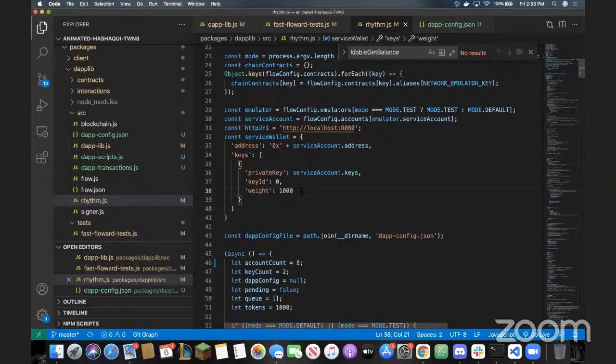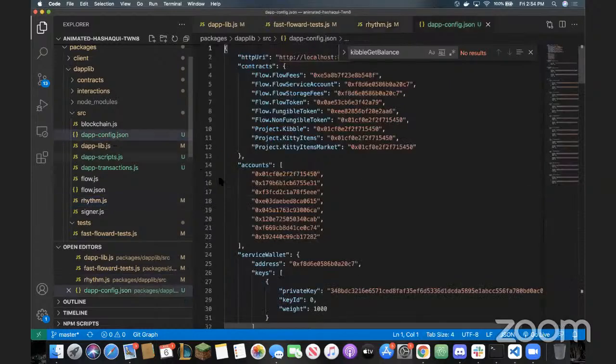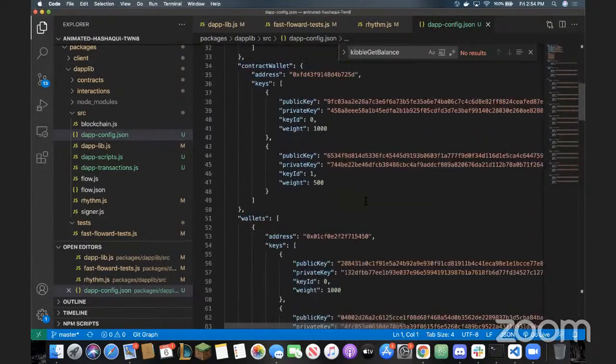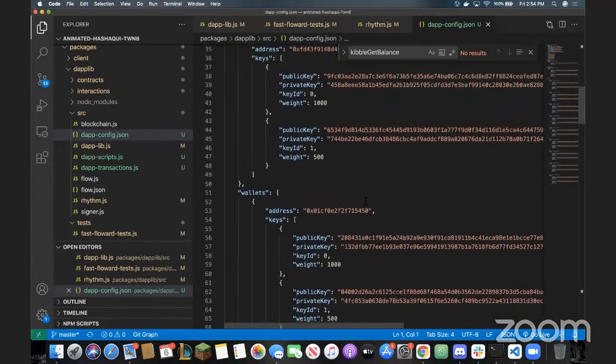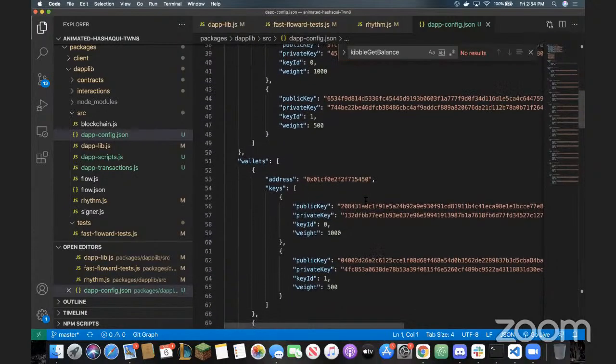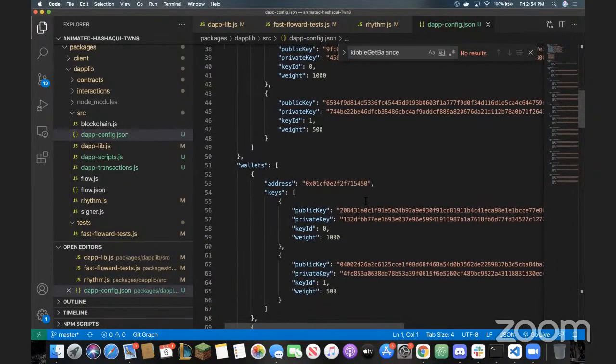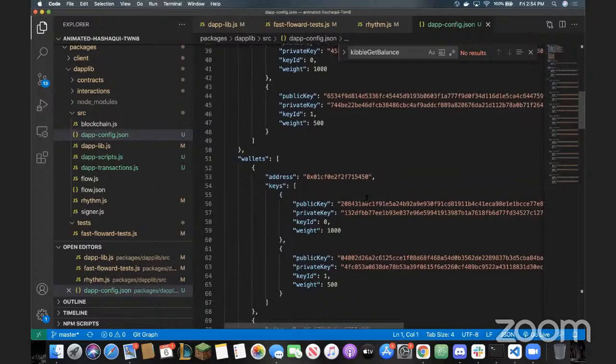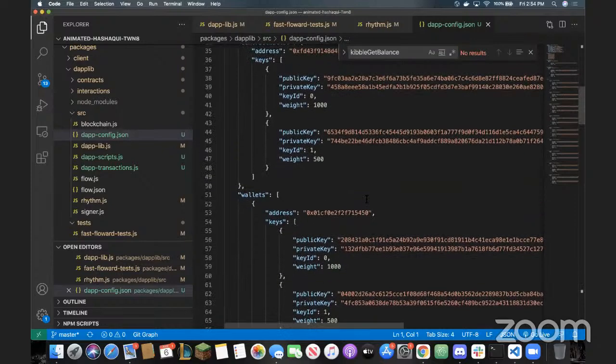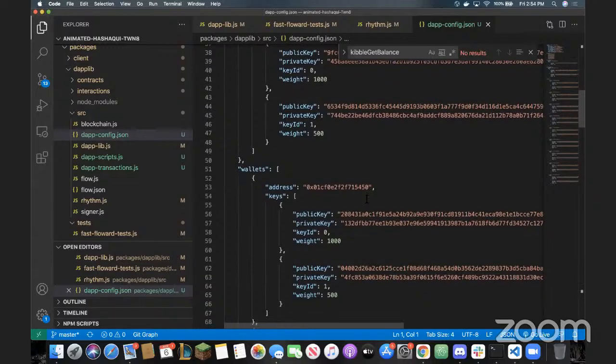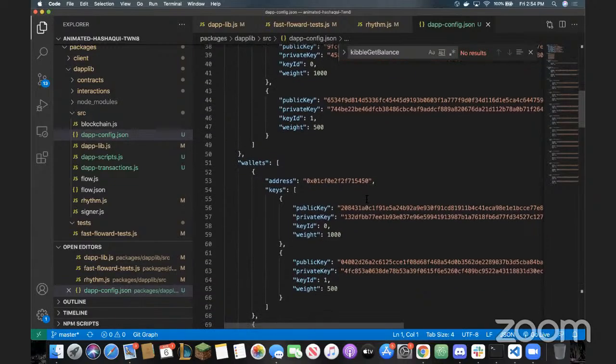If you go to dApp config JSON at this point, you'll see that the wallet collection has more entries. So can you go to dApp config.json, please? Yeah, so now we've got more addresses here, and lower down you can see that because we said 2 keys, each one has 2, and the algorithm for generating the keys is automatically splitting the difference. If you put 4 keys, it's going to put 2 keys at 1000 and 2 keys at 500. It just splits the difference. That's why you see 1 key is 1000, 500.